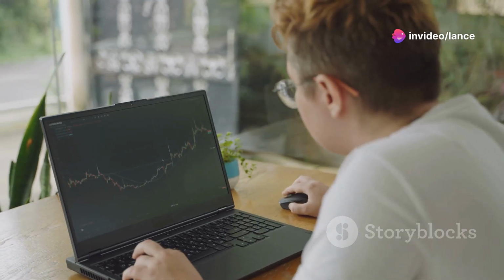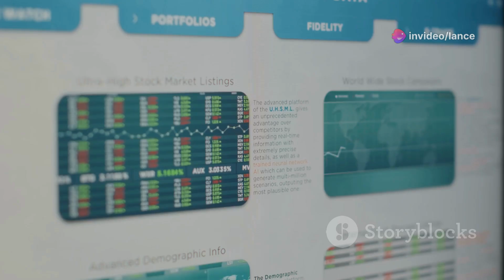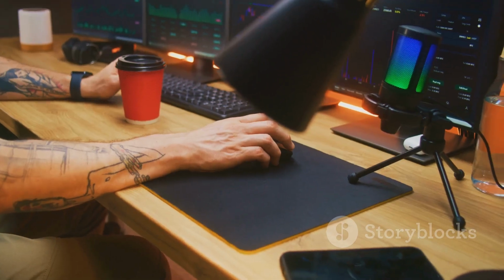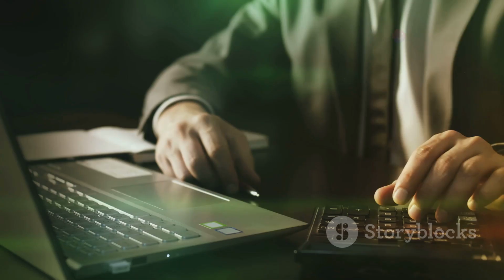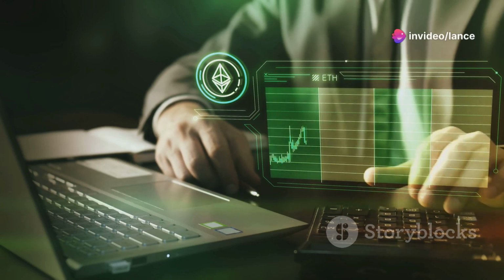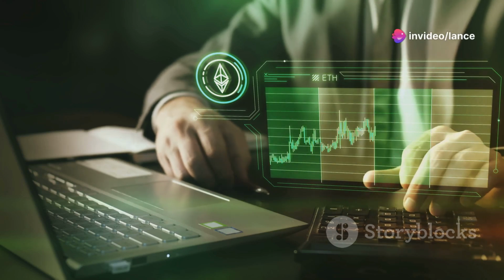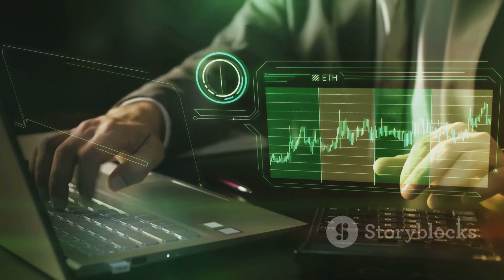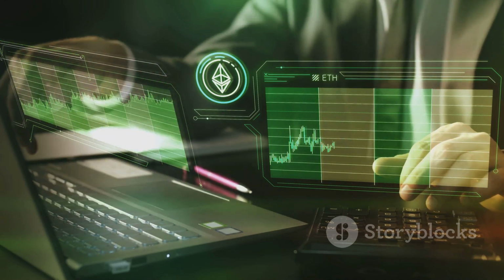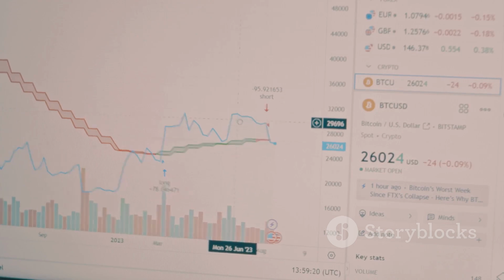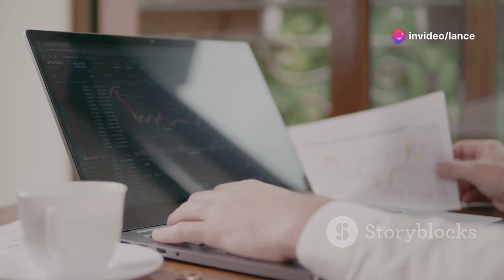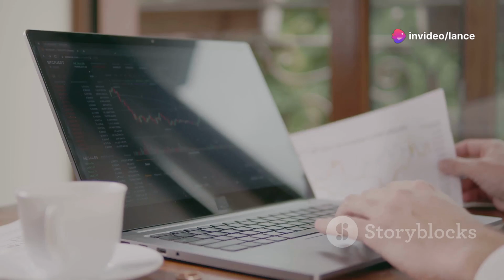Well, first things first, do your homework. Look for reputable signal providers or services with a proven track record. Don't just take their word for it, dig a little deeper. Check out independent reviews, see what other traders are saying, and most importantly, look for verified trading history and performance statistics. Remember, transparency is key. A legitimate signal provider should have no problem backing up their claims with real data. And here's a pro tip. Don't be afraid to shop around and compare different providers before you commit.